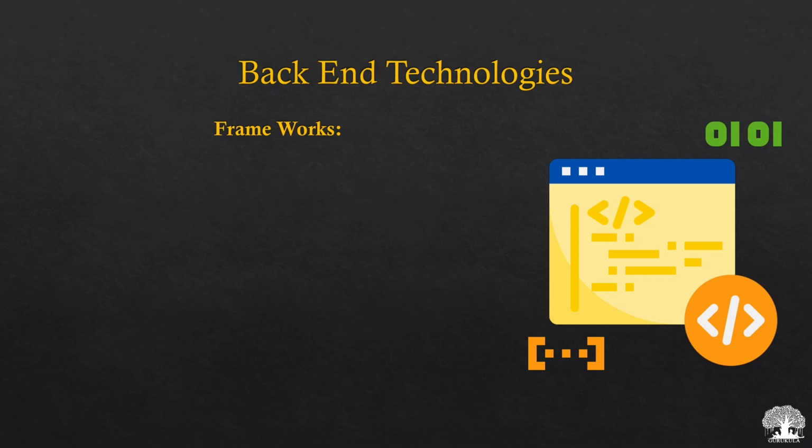Moving on to discussing the various frameworks that are used in backend technologies. First we will start off with Django, and the programming language used in Django is Python. This is a high-level Python web framework that encourages rapid development and clean, pragmatic design. It includes an ORM, authentication, and an admin interface as well. The next majorly used framework is Flask, and this is also based on the Python programming language. It is a micro framework for Python, and it is lightweight and allows greater flexibility and control.